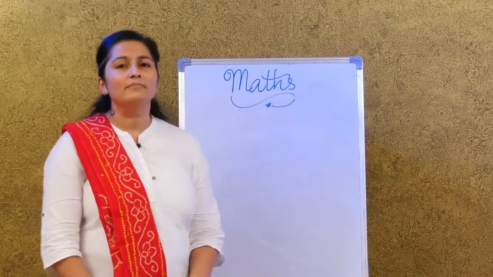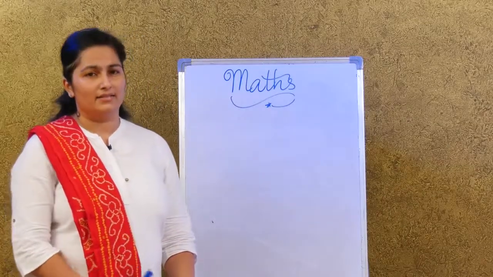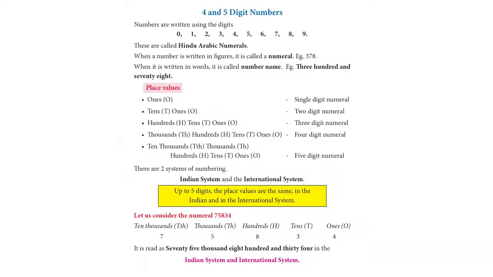We are going to learn some new things this year in math. Let's see what they are. For that, would you please turn with me in your textbooks to page number 50. On page 50 it says large numbers. That means you are in a higher class, you are going to learn much more. Alright. Large numbers: 4 and 5 digit numbers.